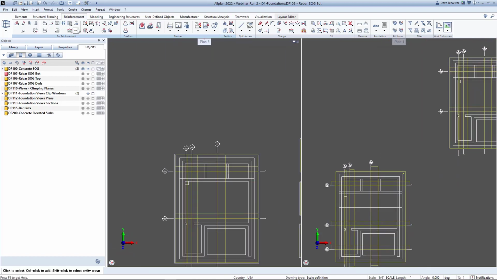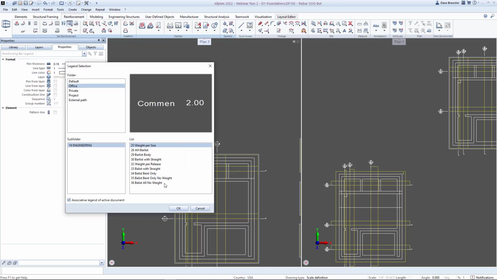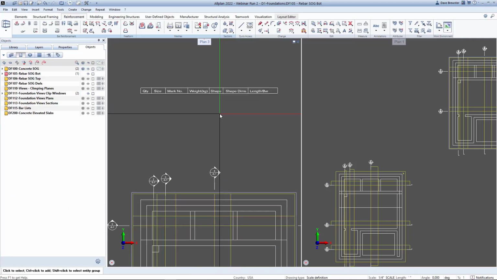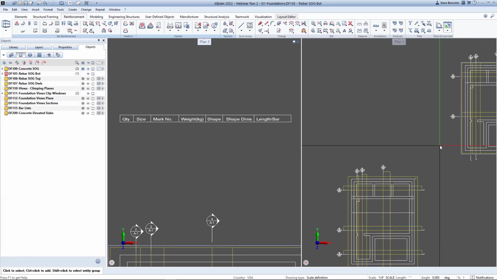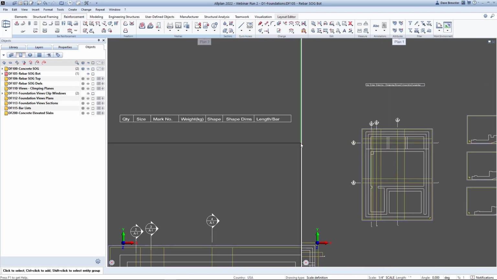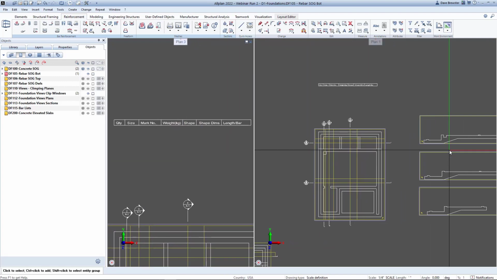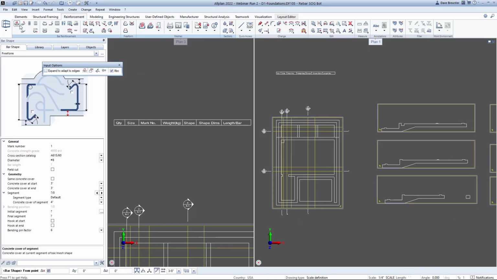What I'm doing here now is I'm setting up for a couple different plan views. In the one view, you're going to see I'm going to pop in what we call an automatically generated bar list. So you can see as we are adding bars to our drawings here, that this bar list is going to automatically populate, and it will adapt and adjust according to what bars I put in. I'm going to zoom in as best as possible here and hopefully you can see it where it needs to be. That's one of the other key things about our software. Everything is interconnected. Everything is constantly updating as you're doing the model.